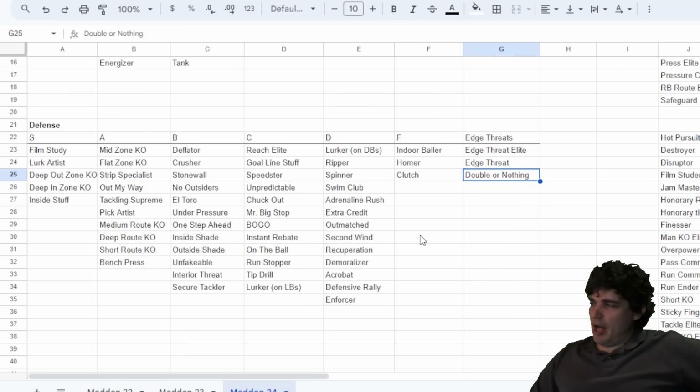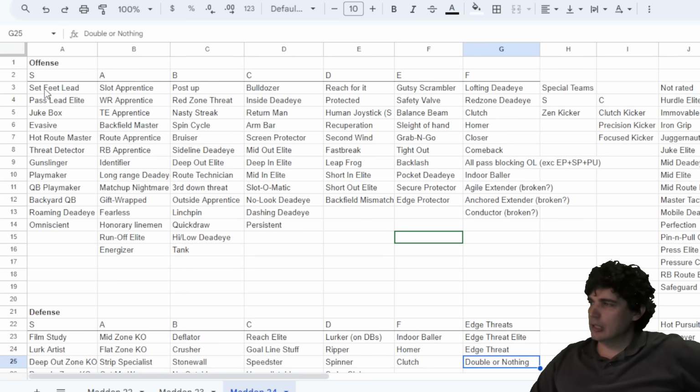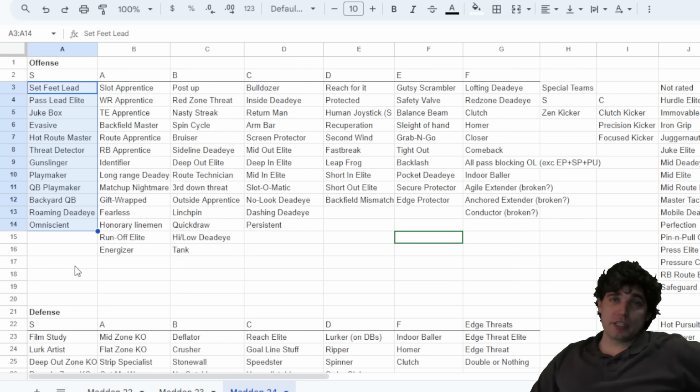So defensive ones, kind of weak outside of a few, in my opinion. Offensive ones, there's a lot of powerful things in the game right now. Whether you're a runner, whether you're a passer, you better be putting up points. If you're not, I'm very disappointed in you.